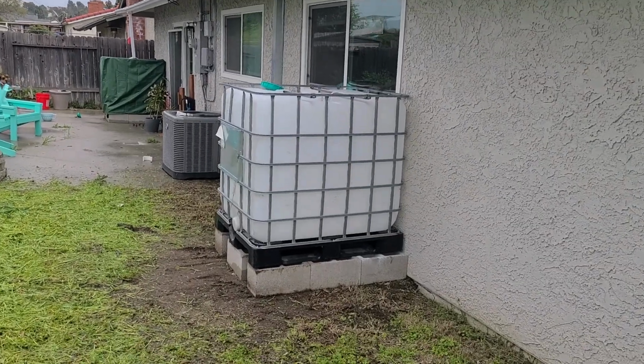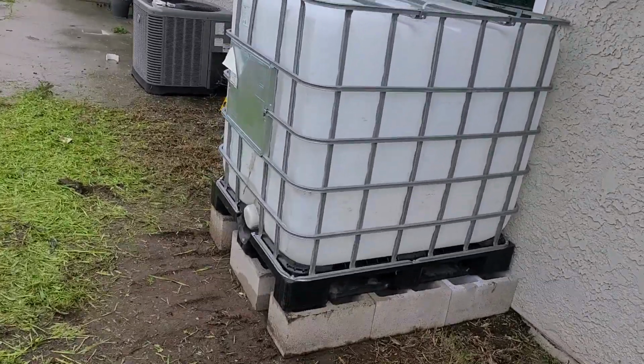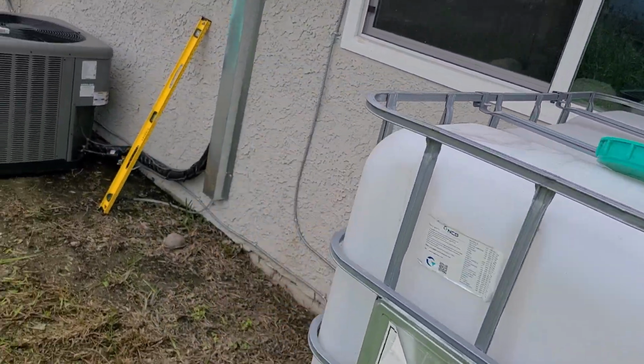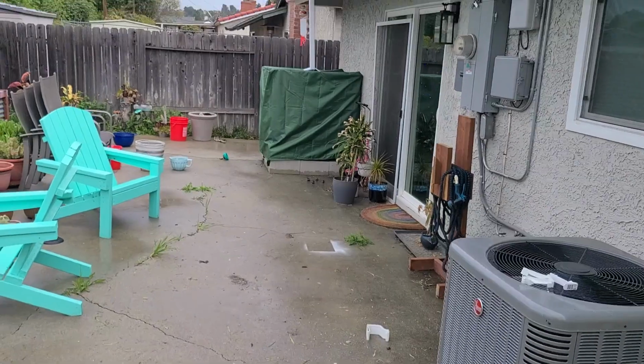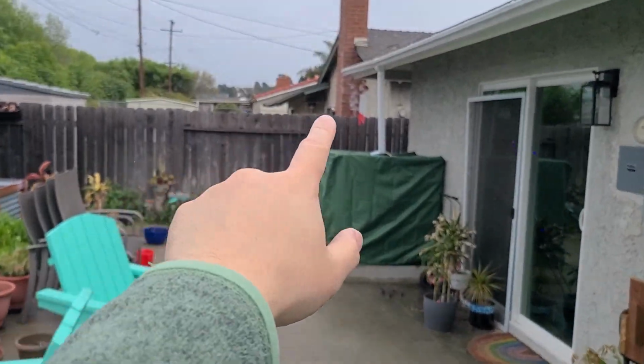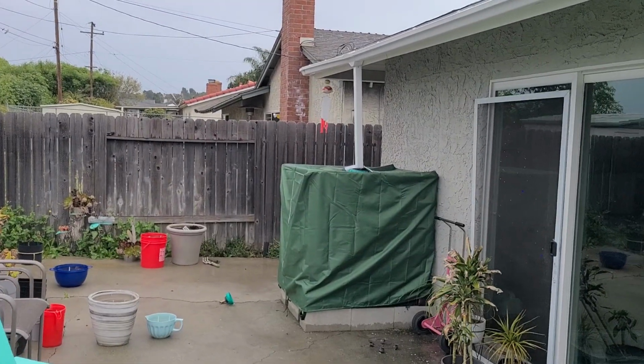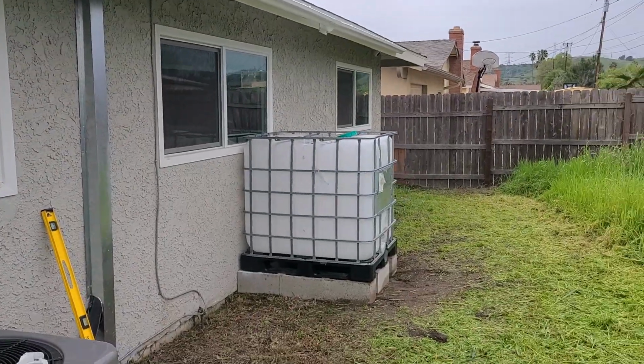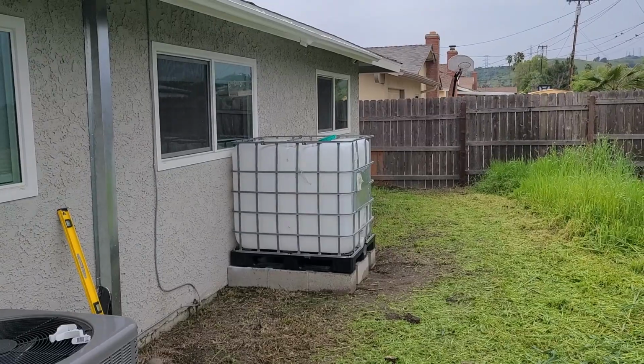Second IBC tote, it is in place and feels pretty sturdy. The downspout, I think I will keep the same as the first one and just have it go directly down and into the tote. Let's get those installed.